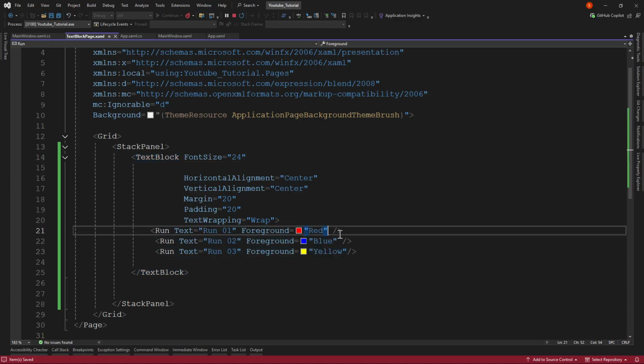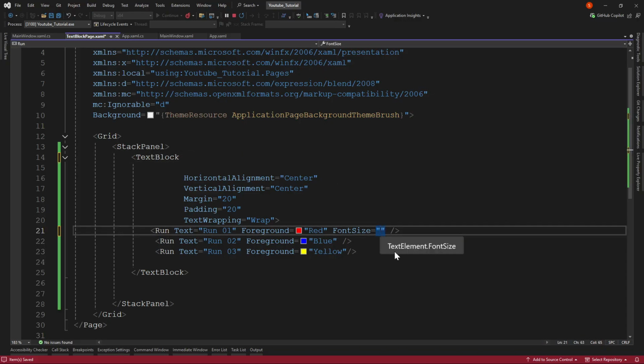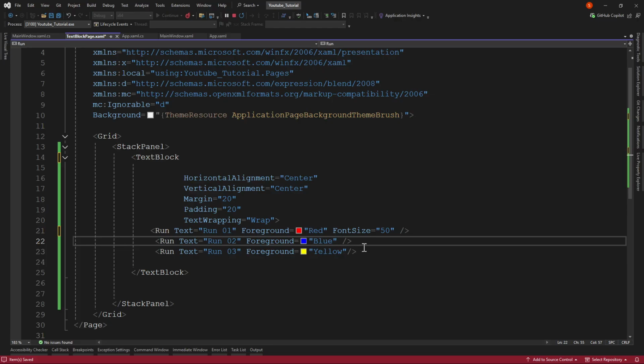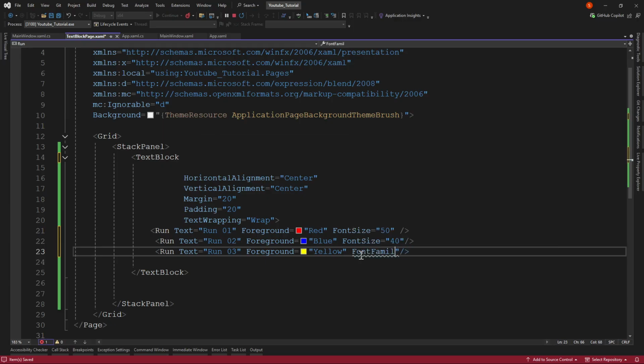Okay, like font size. You can move here and change the font size. 50 for font size, 40 for another font size. Oh no, font family.